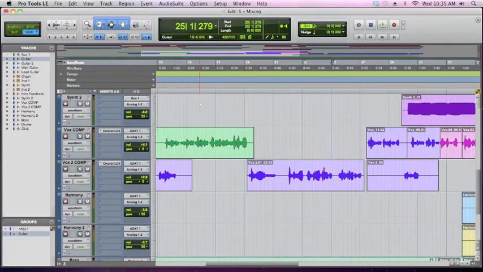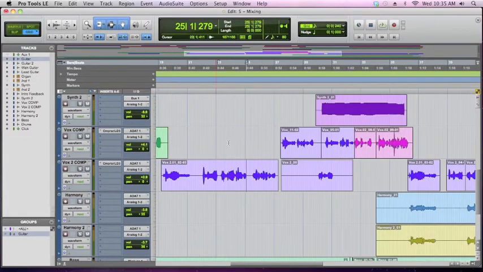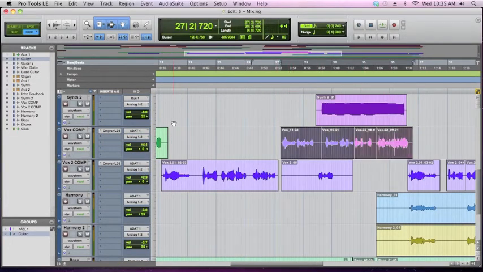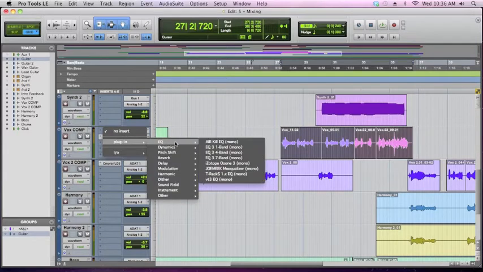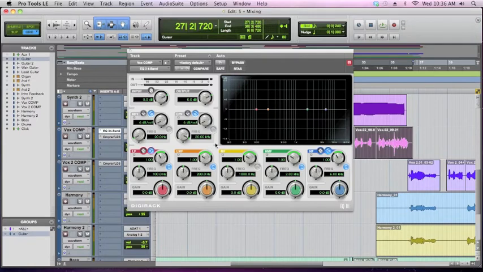So as you're using these plugins, you could do this with your EQs, your compression, anything you want. And a little tip here, the order that you place plugins makes a difference as well. So at this point, if I like the compression, let's say, and I'm on verse 2, I may want to EQ a bit, so I may drag that compressor down. It's not going to affect it, but that allows me, if I like the sound of EQ before the compressor, I can do that here. Let's say, open up EQ 4 band.